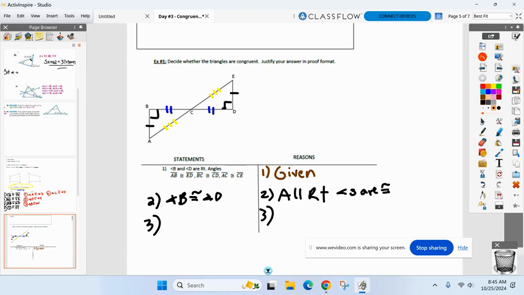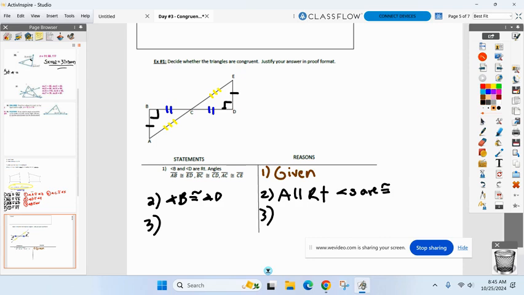No, they are alternate interior, but what do you need for them to be congruent? Parallel lines. Do I have that? No. So we can't use that. Good thought. That's the way we should be thinking here. A and E look to be alternate interior, but I don't have parallel lines, so I can't say they're congruent. There's something else in here.